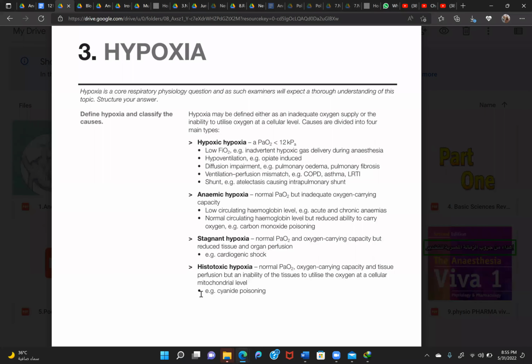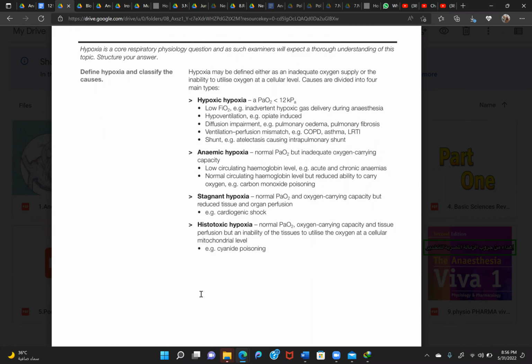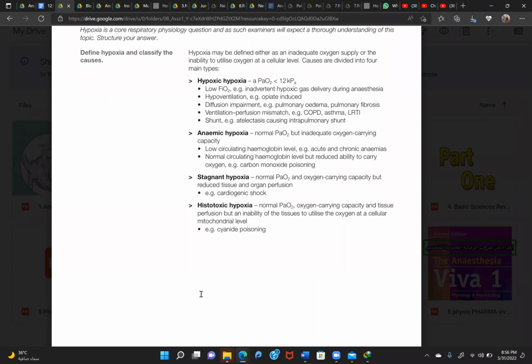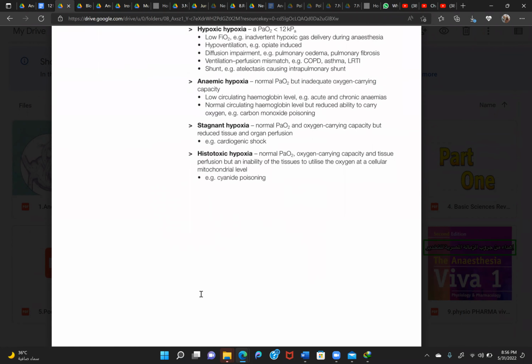And in histotoxic hypoxia, the traveler is going there, but the cells are angry, so they are not using it. That's what occurs in cyanide poisoning. That is hypoxia at the tissue level. In this case, what will be the result on mixed venous oxygen saturation? It will be high. Am I right? Yes, high venous saturation and high lactate.